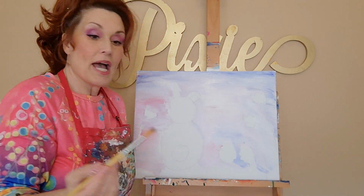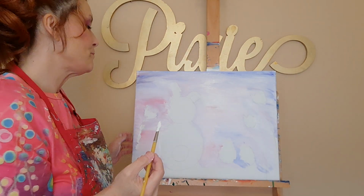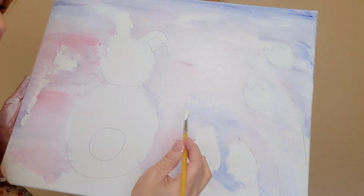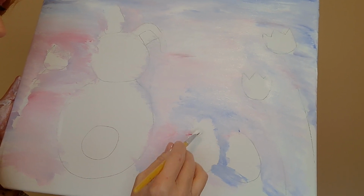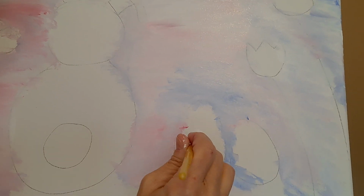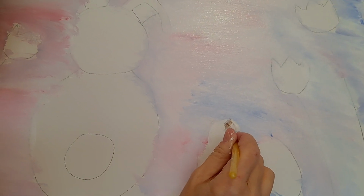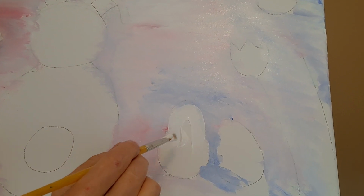Okay, so I got my number 6 paintbrush and I stab my white paint. I just get a lot so it's nice and thick. I'm gonna smash my paintbrush and just make a U inside my paint, my egg, smash, and then I push it uphill. Woo! There it is. See how it rounded it off?